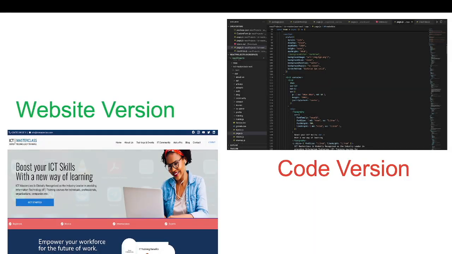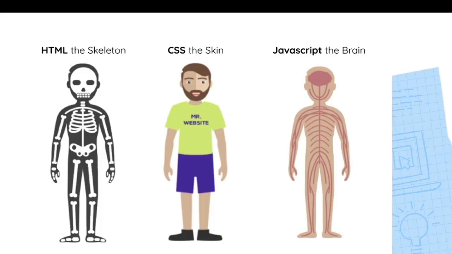Okay, so there's a part that I want us to come back on our slide and look at: the website version and the code version of a website. So the beautiful website that you see when you go on Google or when you visit any website, there's a code version that produces that website. And part of what we are going to be doing will be writing the codes that give a beautiful output of a website. And then while we're talking about website anatomy, we look at three key things.